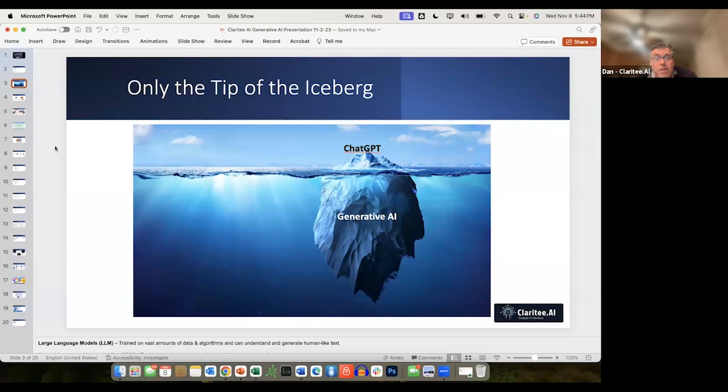So ChatGPT is really just the tip of the iceberg, and that's what everyone's seeing. It's the first application, but we're already working with companies on stuff that's below the surface. And I'll be happy to talk about some of those, but it is very big. This is pretty significant, and I think people are going to be very surprised that a year from now, just how far this thing advances.